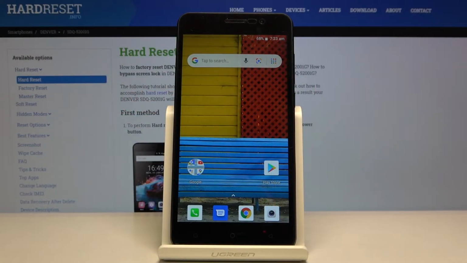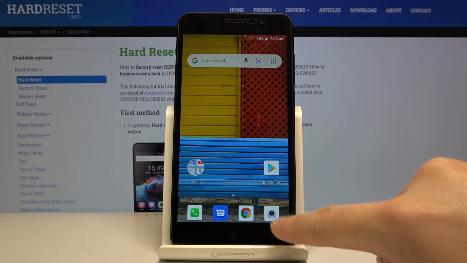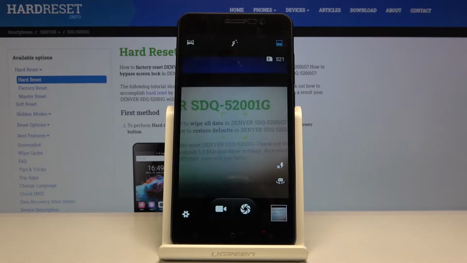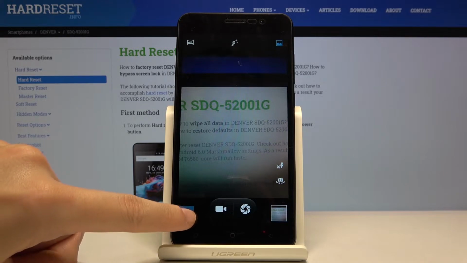Welcome, here I've got the Android device and I'm gonna show you how to change image quality in the camera app on it. So at first we have to tap on the camera button here to open it. And as you can see, for now we are in the standard photo mode, so let's move to more advanced options. We can do it by tapping on this button here from the left at the bottom.